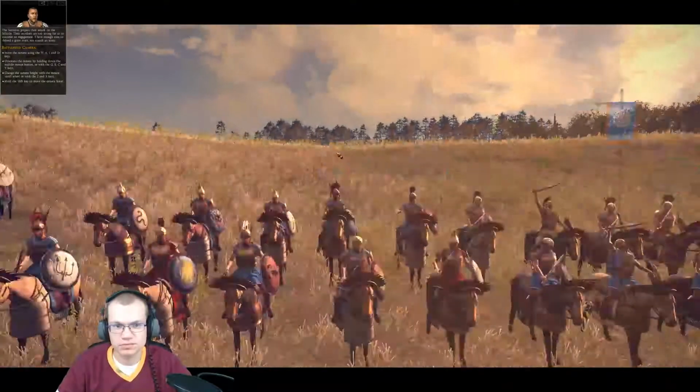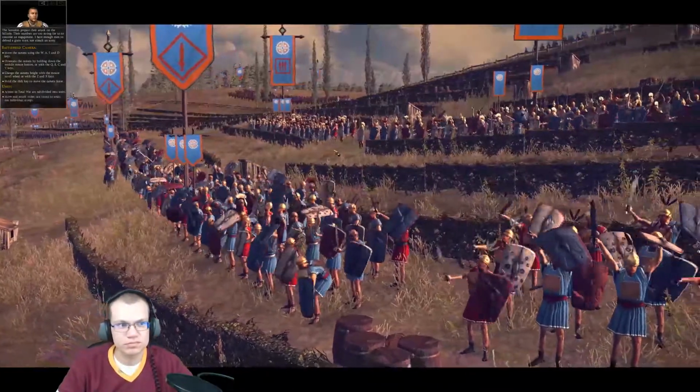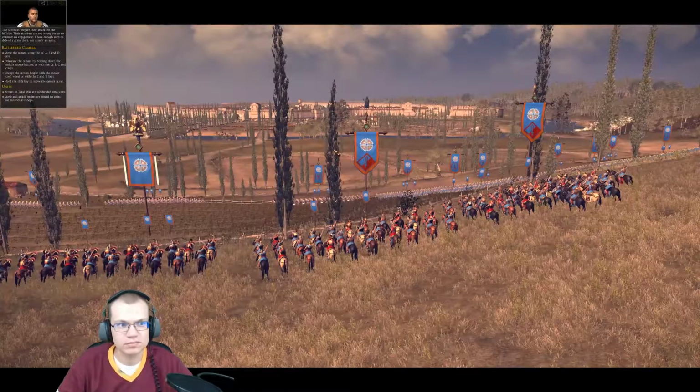The Samnites prepare their attack on the hillside. Their numbers are too strong for us to consider an engagement. I have enough men to defend a grain store, not assault an army.